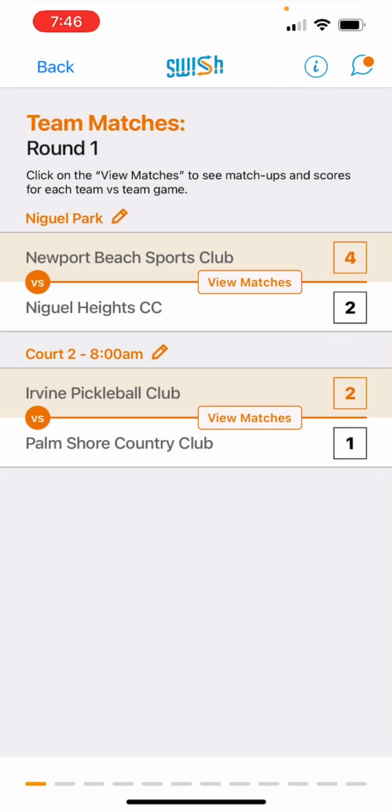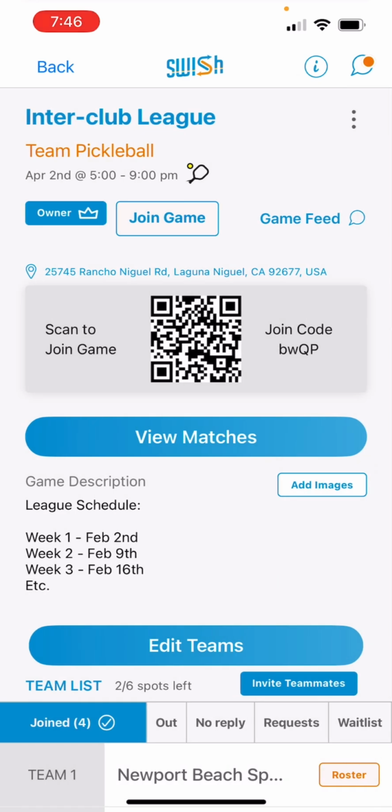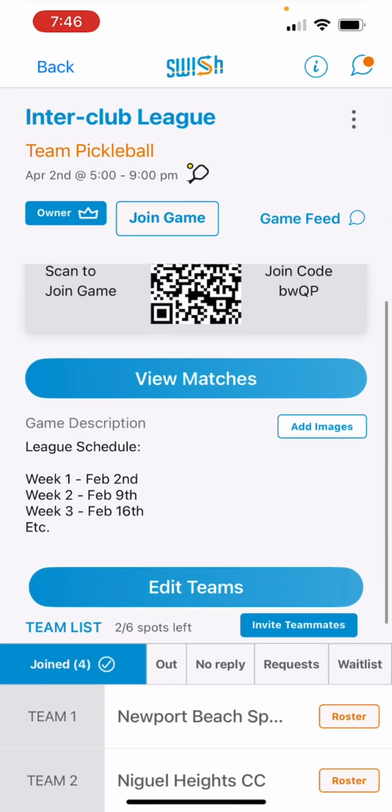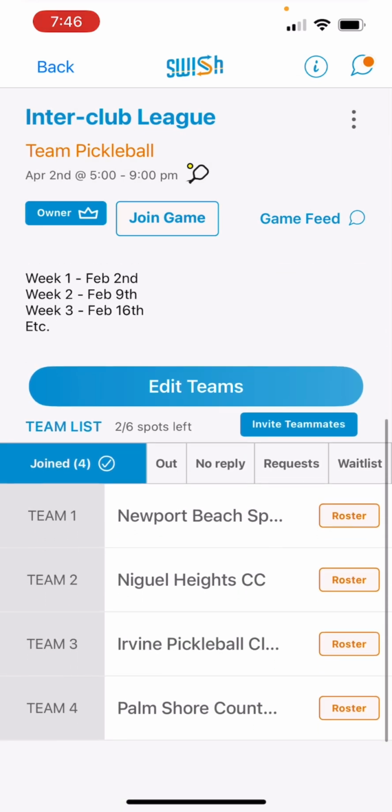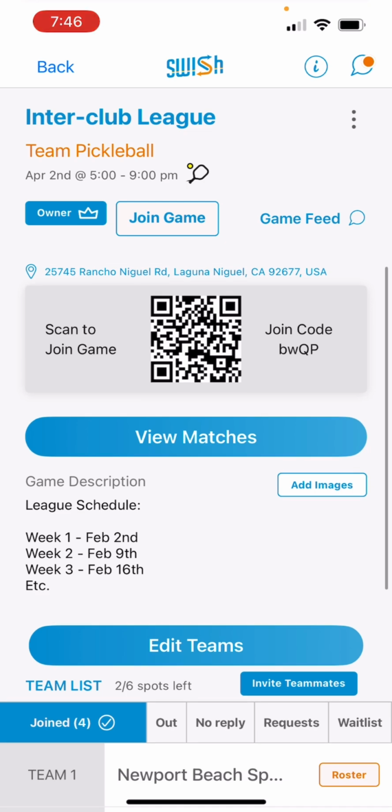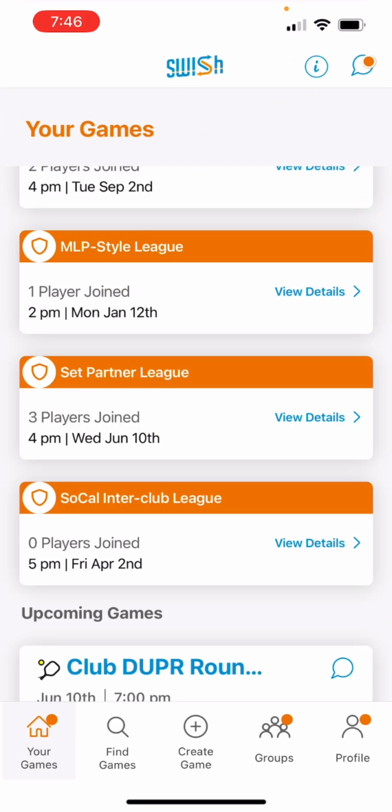Some other fun formats include doing a 3-team. You could also do a best 3 out of 5 doubles match. The possibilities are limitless. You get to pick the team size and you get to pick the format. It's very exciting. Now let's get started on how to create this type of event.